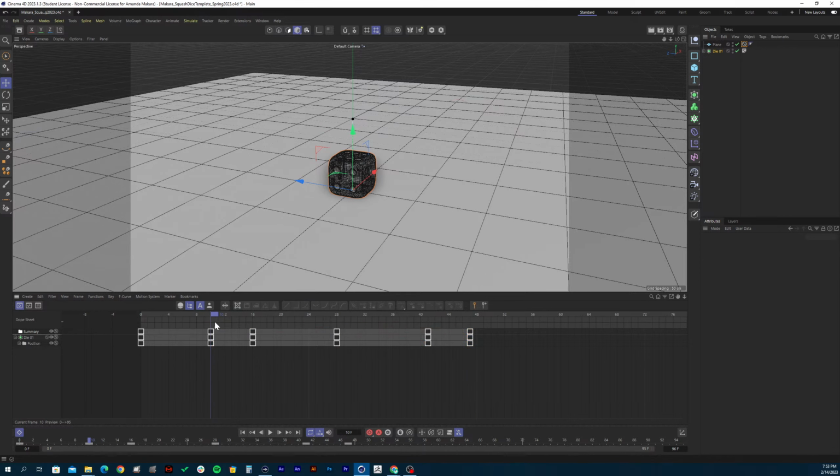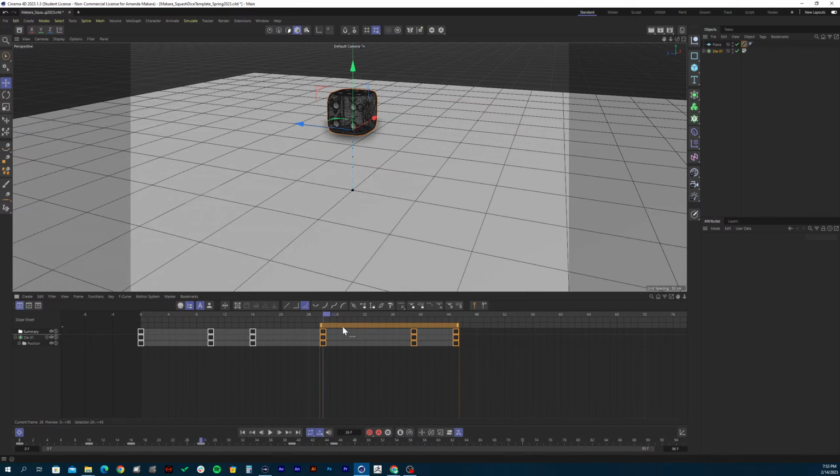So 10 frames. 1, 2, 3, 4, 5, 6 frames. And then let's go another 10 frames, right? So which frame are we on? We're on 16 right now. So let's go to 26 frames right there. Then we're going to select these, just bring those in. And then I'm going to go 10 frames. 1, 2, 3. Wait, where were we? 26. So let's go to 36. And select these and just drag it over this way. And then just make sure that this is 6 frames, which it is. So let me play it now.